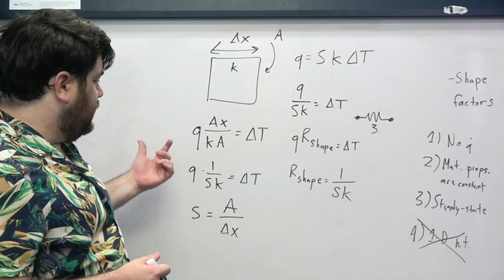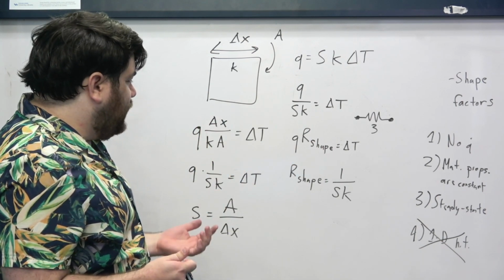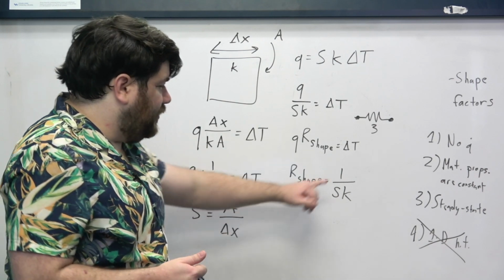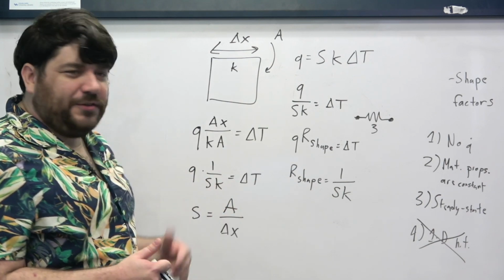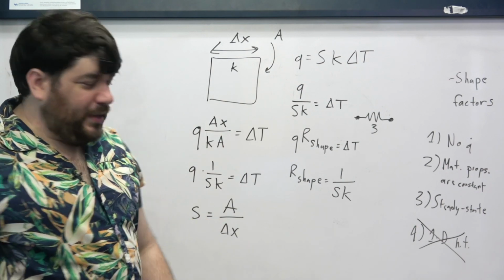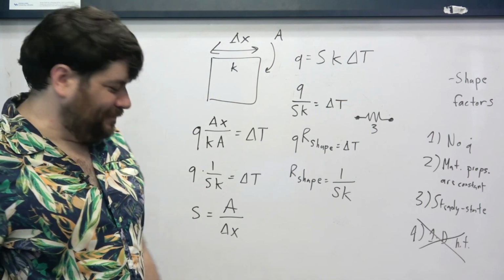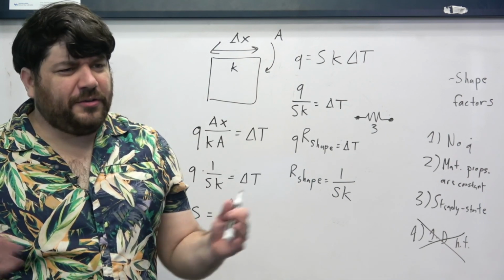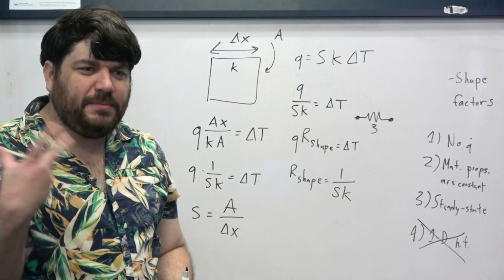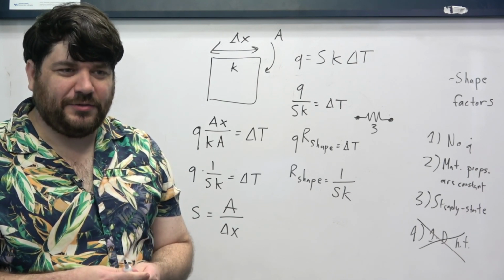Which is that the resistances associated with all conductive elements will always have this 1 over K dependence, and we'll also always have this 1 over S dependence, which is just some function of the geometric parameters of the object that eventually has units of meters, which you can see is true here, right? Because meters squared divided by meters is meters. And you can test this out too for the cylindrical ones and whatever. And so this gives us a way to keep using the thermal circuit approach even when we don't necessarily have heat transfer in one dimension.